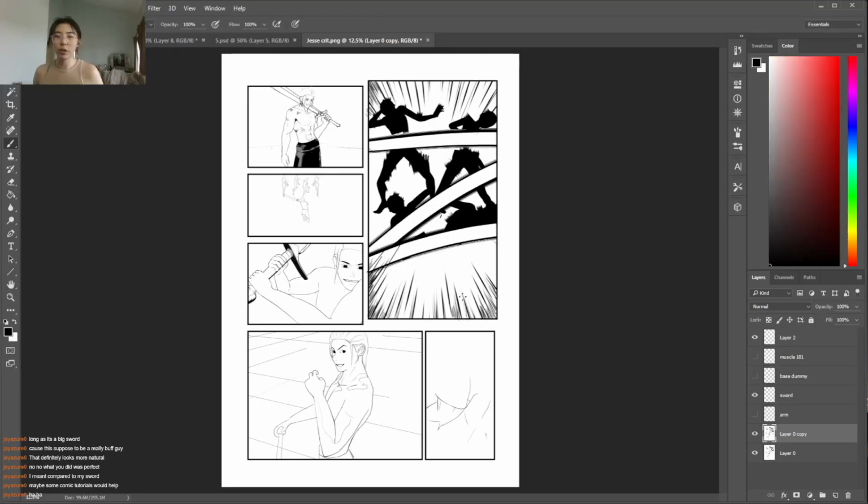And I'm pretty sure Clip Studio most definitely has it. But because I am a noob, I'm a scrub, and I don't have Clip Studio, I'd have to do this by hand, just like the old-fashioned way. Okay, that's not perfectly straight, but whatever. You get the idea.